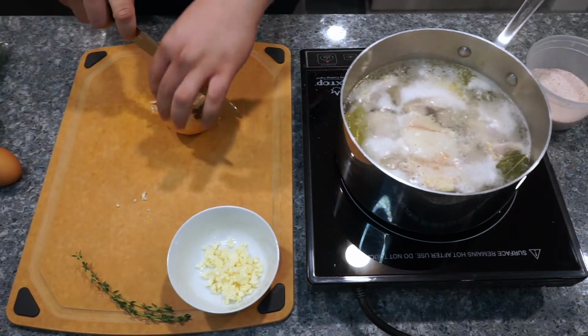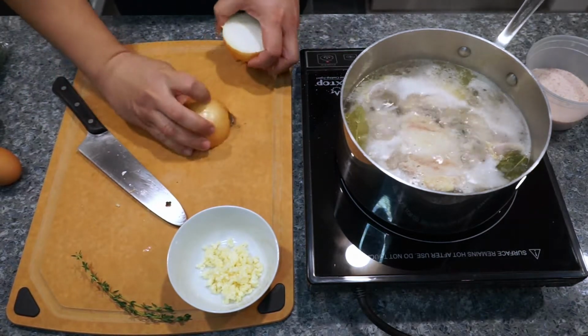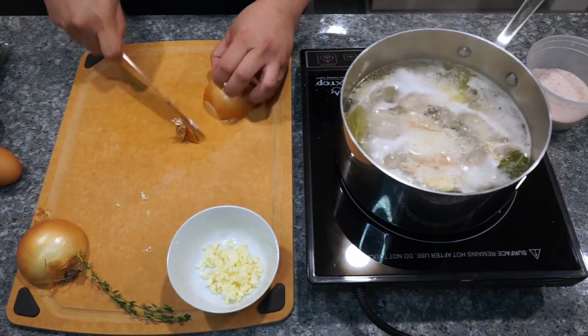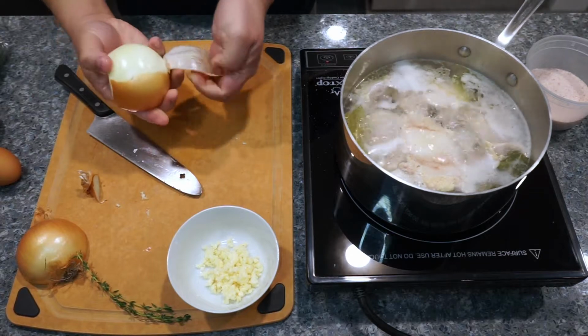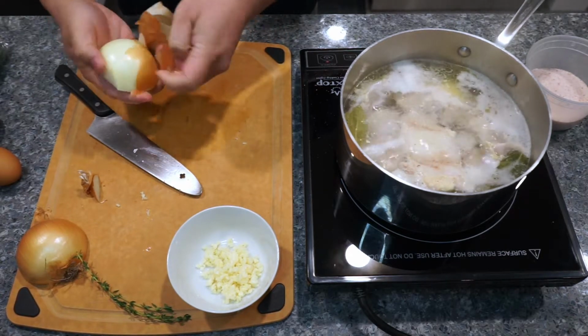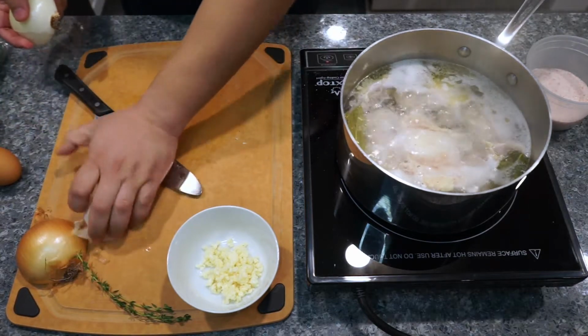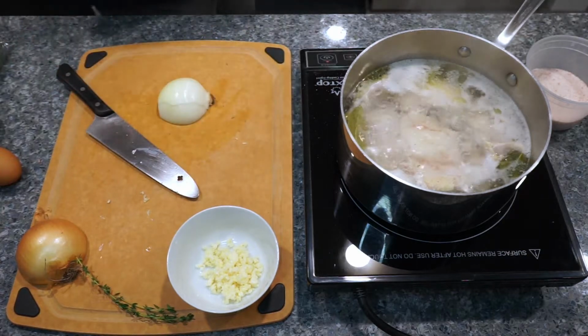What you need to do is split the onion in half. Carefully, watch those fingers. Cut off the top, but keep the root end to keep the onion together. Now peel off the dried skin with your hands or with the back of your knife. Of course, be careful. Save those trimmings for your future stock endeavors.